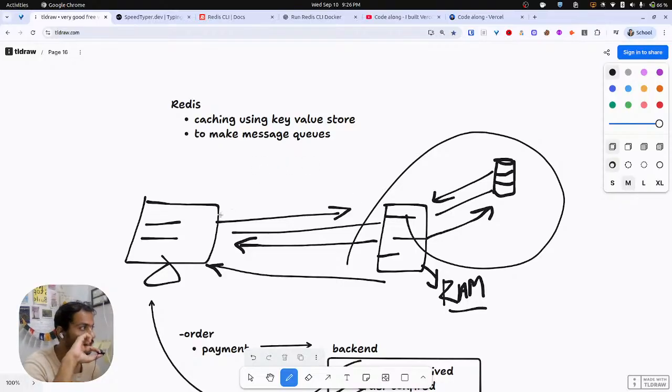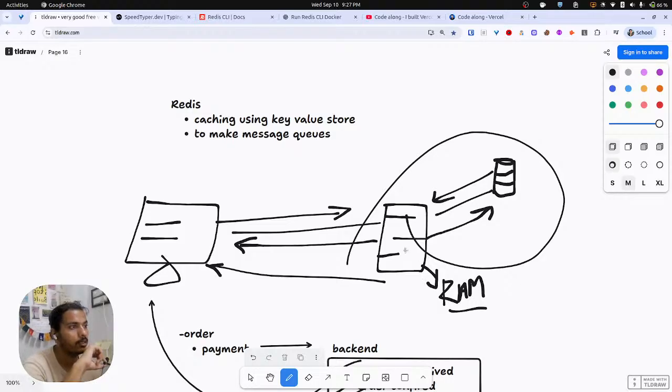Basically, if your database query is taking time, let's just say there are a lot of joins and the query is slow, what you can do, if it's a frequent thing, is make a cache of that. You will store it in RAM or a key value store, which is using your RAM. So it is faster to access as well as faster to process, so that you don't have to go to the database server every time to fetch the long query. You can just return whatever is cached.